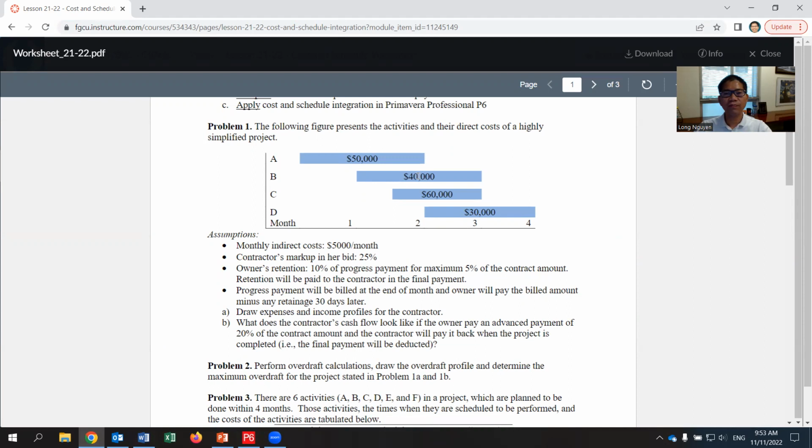B is 40,000 for 2 months, so 20,000 each. C is 60,000 for 1.5 months, so it will be 40,000 per month. And then D is 30,000 for 2 months, so 15,000 per month.